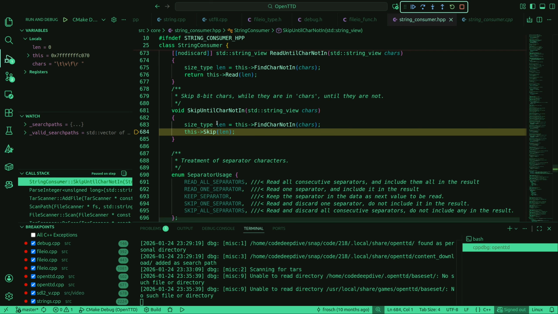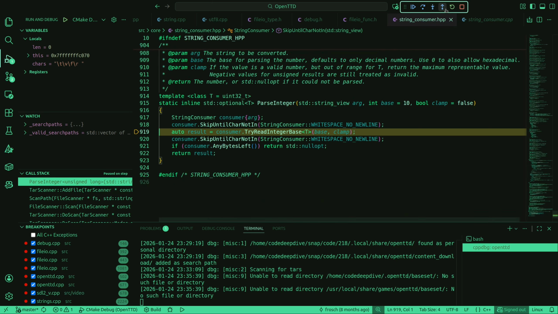All right, so there's nothing to skip really. So it actually means that we'll just skip the white spaces, probably, which are at the very beginning, until we just find some number.